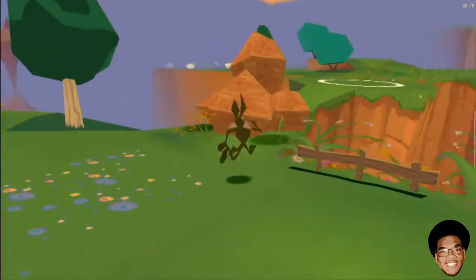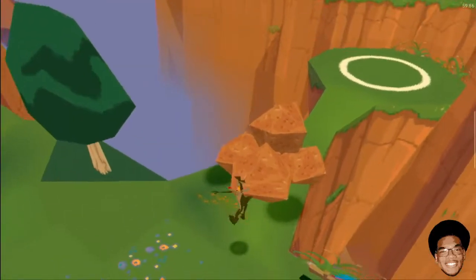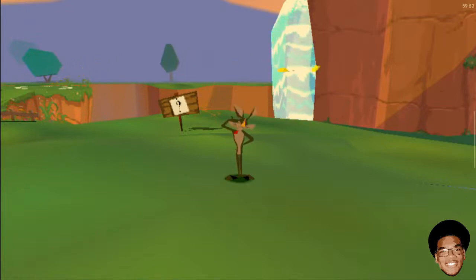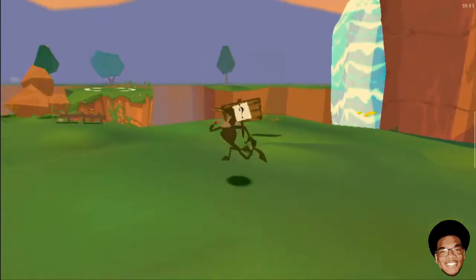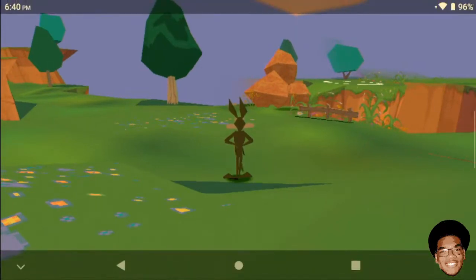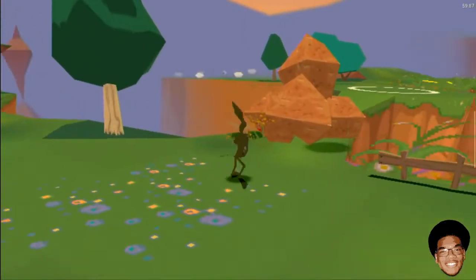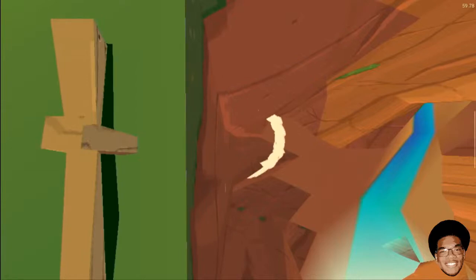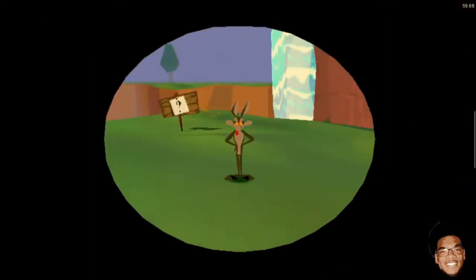So I have to get one of the sheep from, whoop, not a good start. Right now I am emulating the PlayStation 1. I'm using DuckStation. I have to get a sheep from over the... Oh, I can't jump over this. Bang. I have to get a sheep from the other side of the island into this circle, and then I win the level.